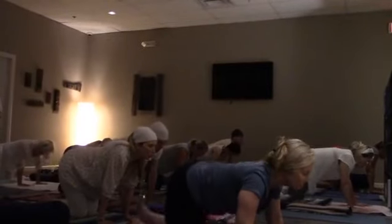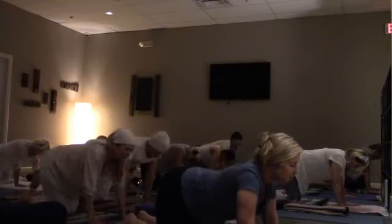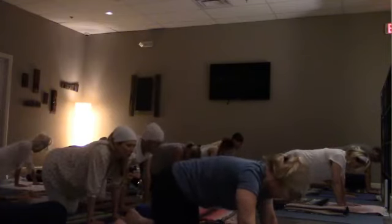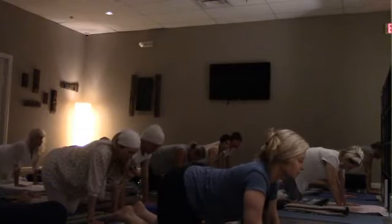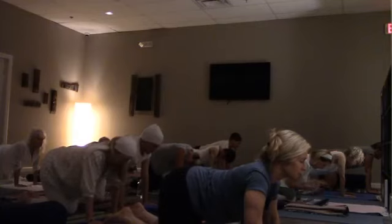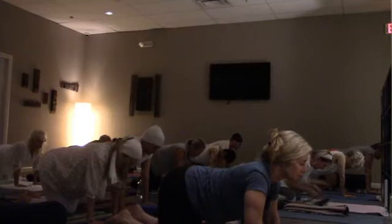Relax the exercise. Just stay on your hands and knees. Shake it out if you need to. Very good. You can feel your blood moving. You can feel the energy starting to move.